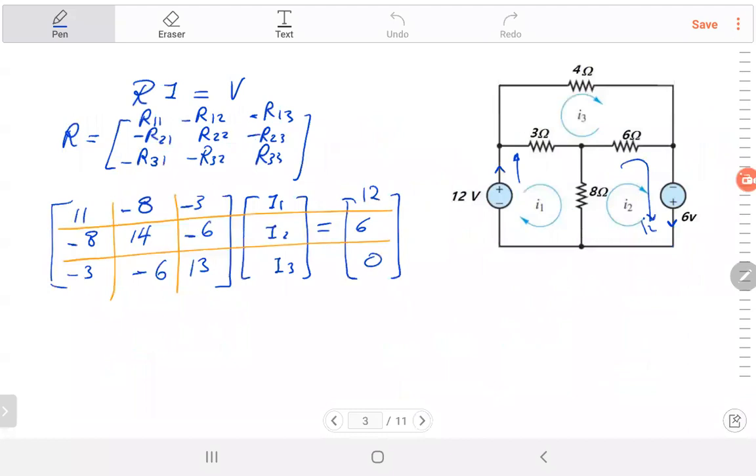And the matrix form is really easy. If you simplify this first one, you find it's the same as this one, and that's easy and simple. But it's simple and easy if you have all voltage sources. Sometimes you will have a current source, but if you have a current source connected in parallel with a resistor, you can convert it to a voltage source and continue. But this is the ideal circuit where you can use the matrix form directly.